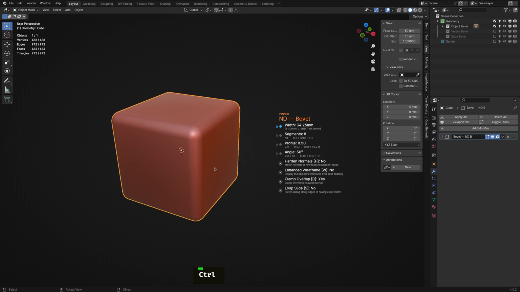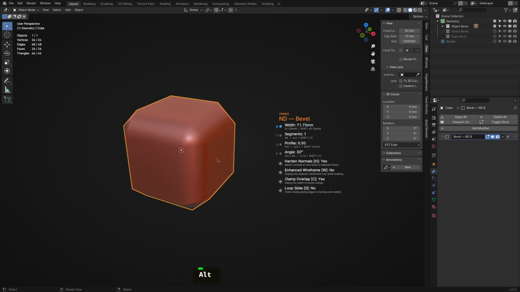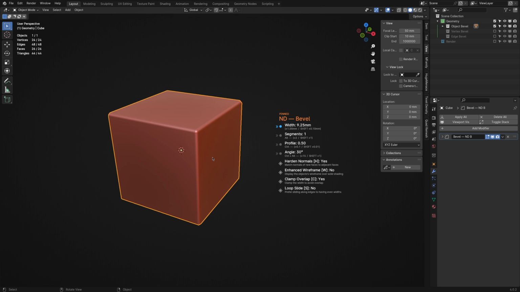After that, we have a couple more toggles. The first, harden normals, ensures that the normals of the newly generated faces match those of the adjacent faces. This results in cleaner shading on the more prominent faces present. Using hardened normals will also cause chamfers to appear smoothed over. This is a great way to fake a fillet while limiting the additional geometry created. However, it's best used on small bevels.